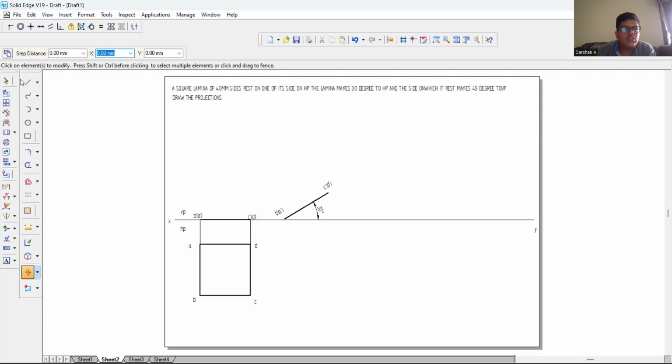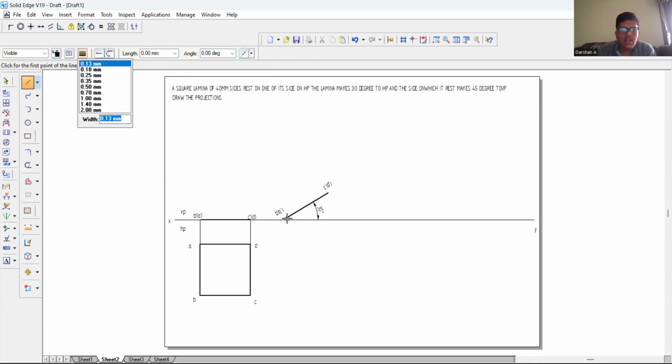So it will be easy for drawing. So I'll take 0.13 mm thickness and extend the lines down. Now I'll extend these lines too for making the another small square so that it can be easy.